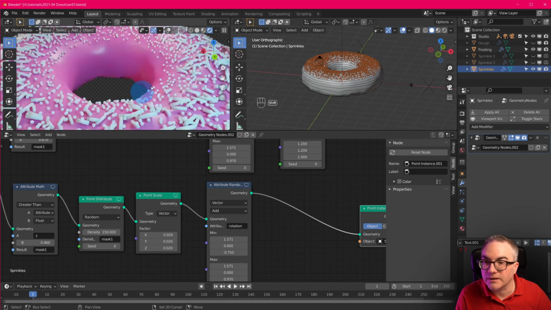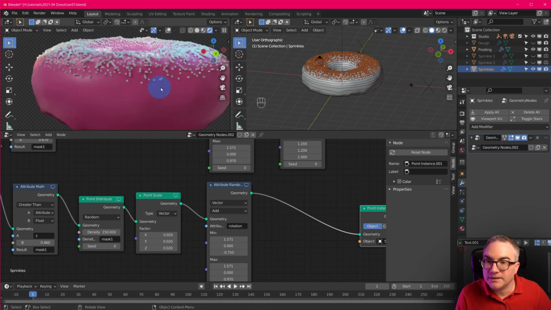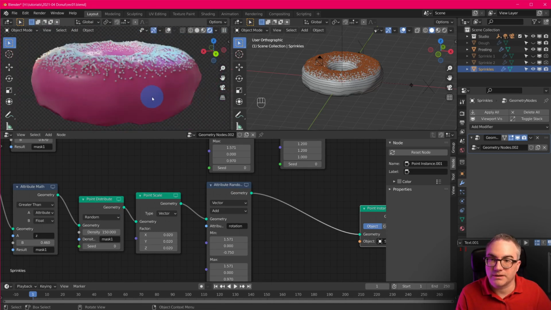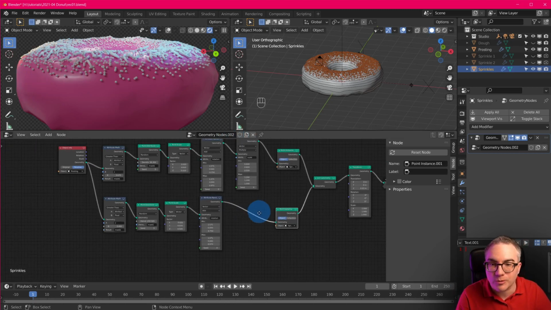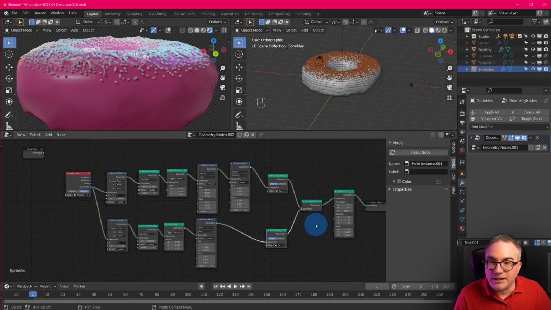150. Okay. Now, one last thing, but I'm not going to do this now because this is taking too long, way too long already. You might not want this perfect cutoff line here. You might want to add another texture maybe. You know how it works. And then you have sprinkles.